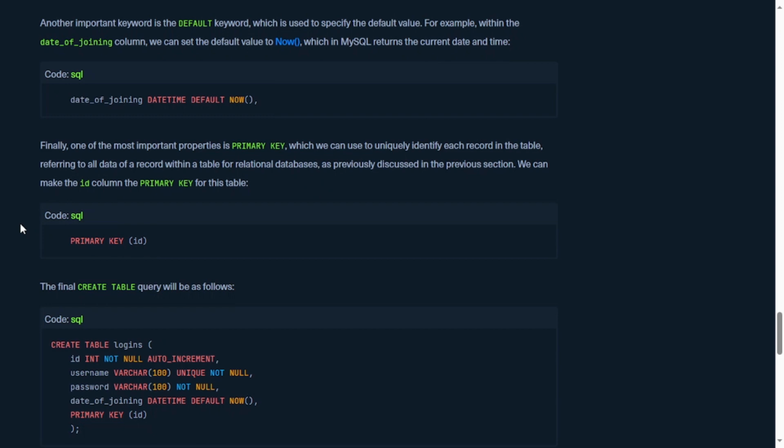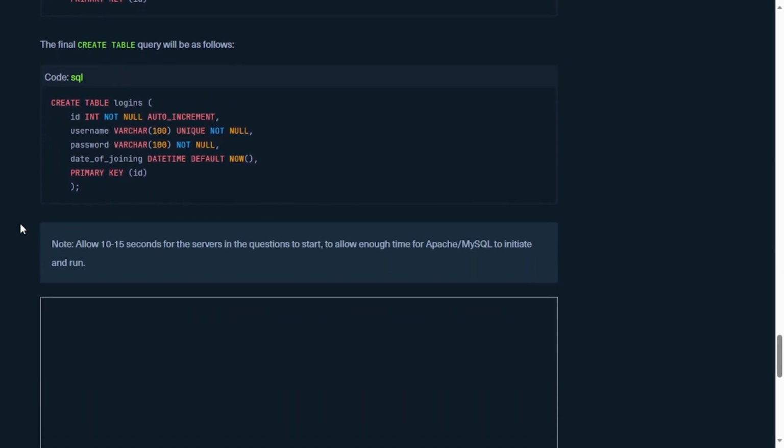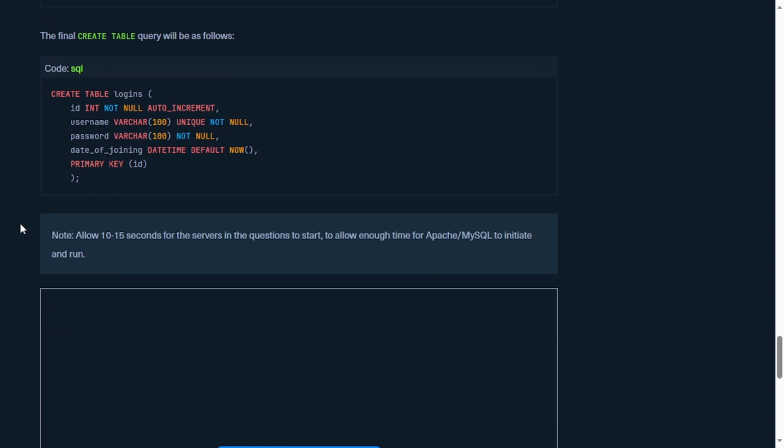Finally, one of the most important properties is primary key, which we can use to uniquely identify each record in the table, referring to all the data of a record within a table for relational databases, as previously discussed in the previous section. We can make the ID column the primary key for this table. The final create table query will be as follows.